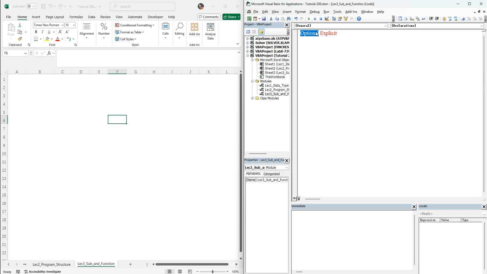Oh, sorry, option. Okay. So what's the difference between a function and a sub? To answer this question, I will write a little procedure to let you see the differences. So I will write a sub, okay, and I will write a function.